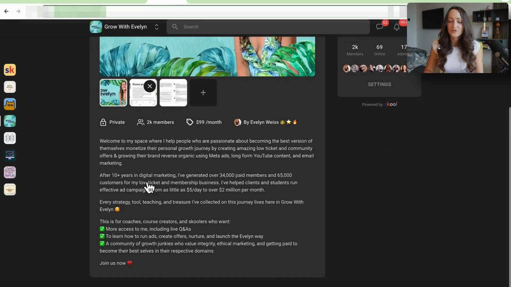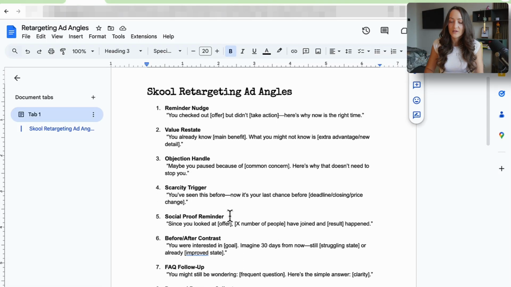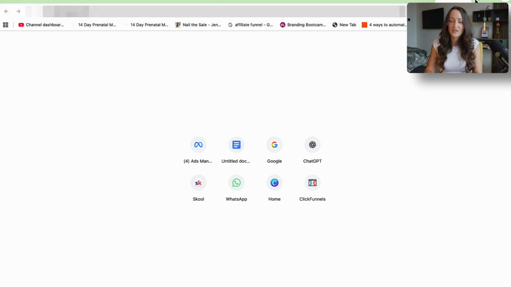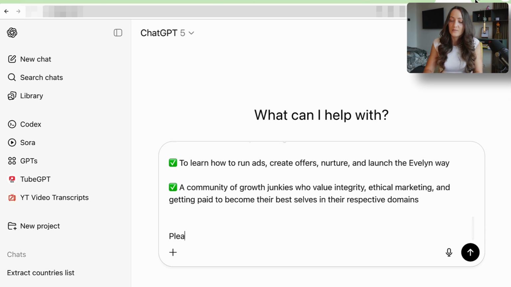Here I want you to take your about page copy, and I want you to look at these retargeting copies. Now go to ChatGPT. This is my about page copy. Please update the beginning to always reflect the retargeting angle.